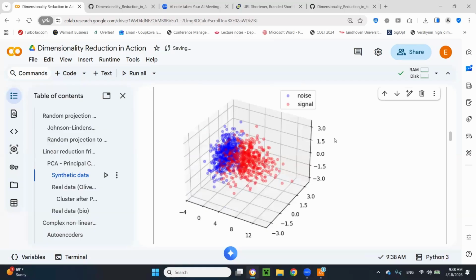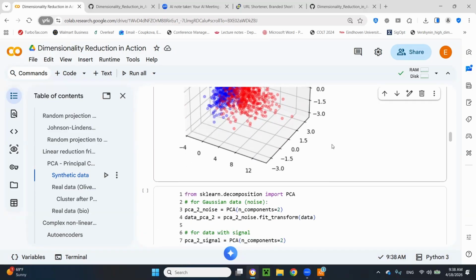So the blue points are the noise, and the red points are the noise plus this random number times the vector 1, 0, 0, 0. What we would like to see is whether PCA is actually going to identify this direction 1, 0, 0, 0 through its process.